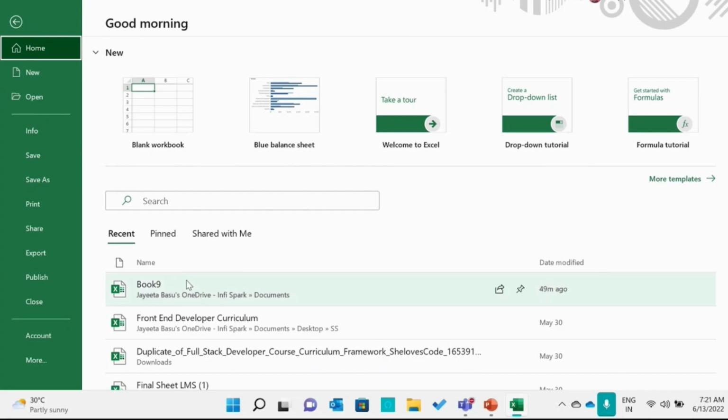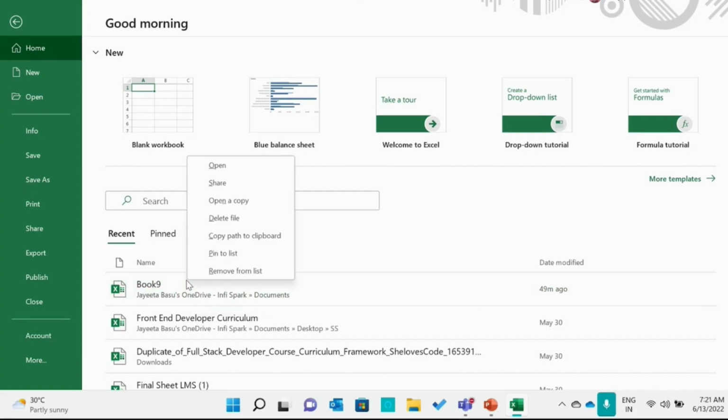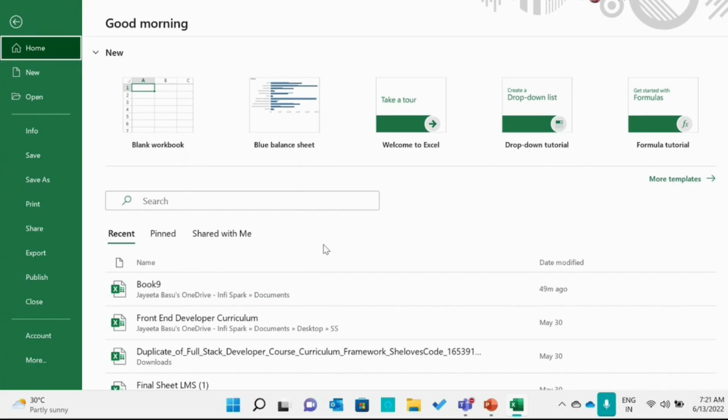And you can also remove it from the list. So let's say this is a document that I've already worked on. I've showed it, but I don't want to use it anymore right now, and I don't want to put it in my recent documents. Right click on it and you can remove it from the list if you want. Now, removing it from the list does not mean that you are deleting the file.